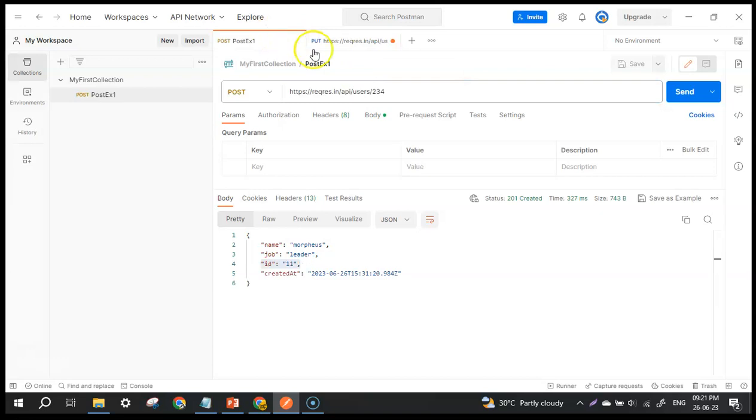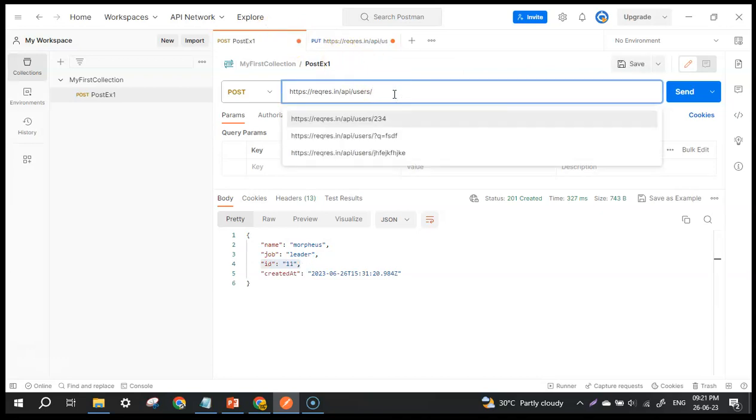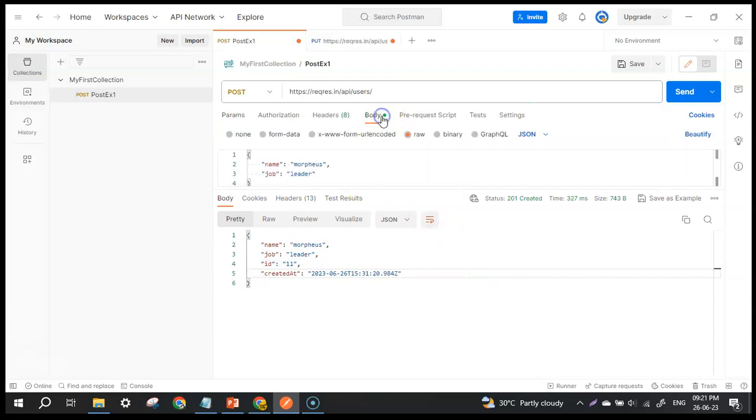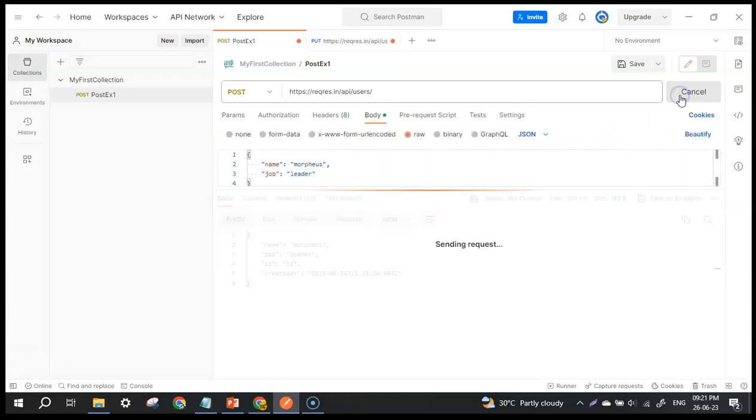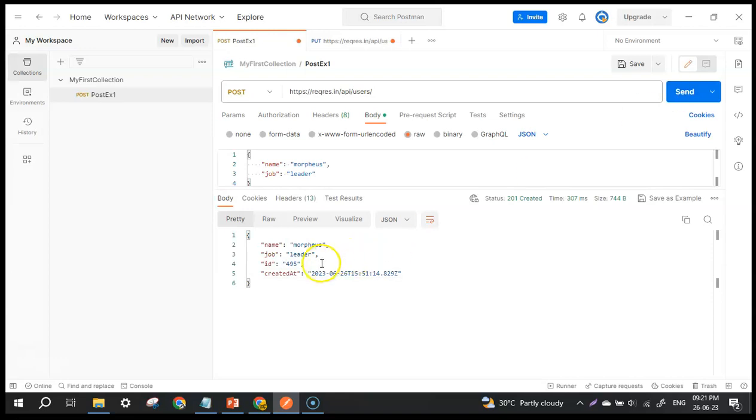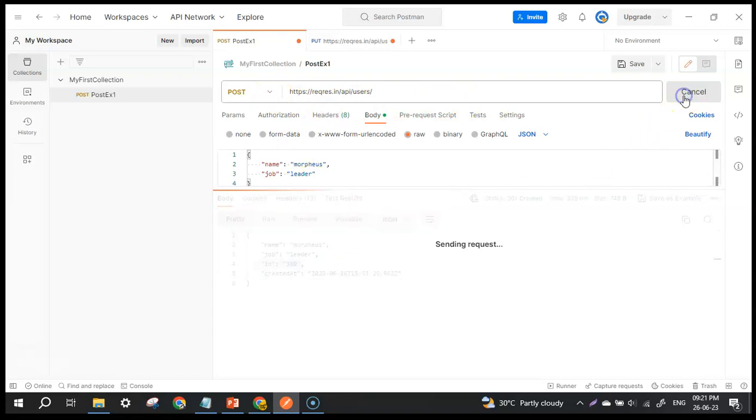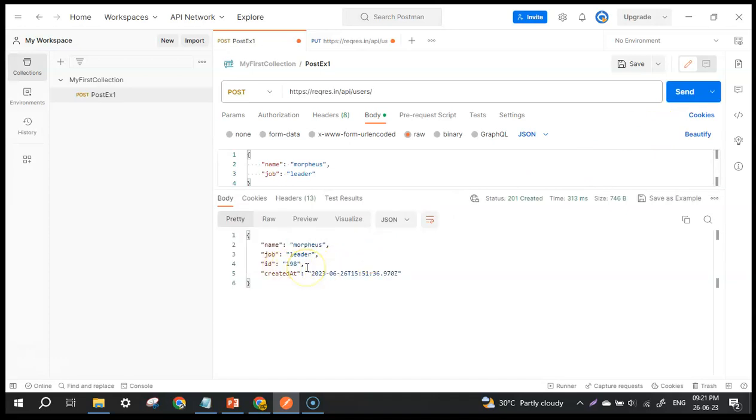But in the post request, if I am hitting the send request with this request body, every time I hit the send button, a new resource is being created. See, the ID of this resource is 495, but if I click on this send button again, a new ID will be created, because a new resource will be created since it is the post method. See, 389. Now I'm clicking send again, it's 198. So every time I hit the send button, because it is a post method, it is creating a new resource at this particular endpoint.